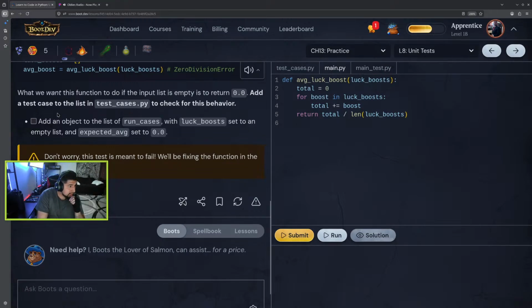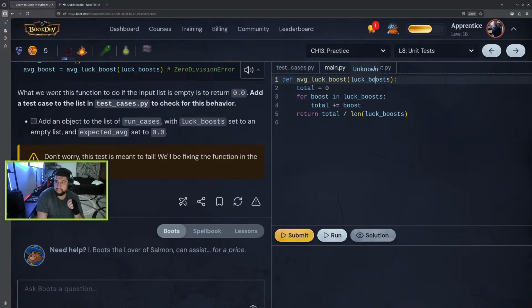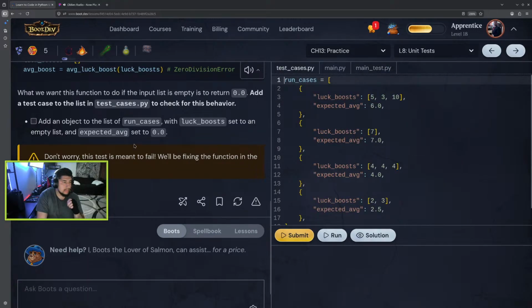Add a test case in the list in test_cases.py to check for this behavior.